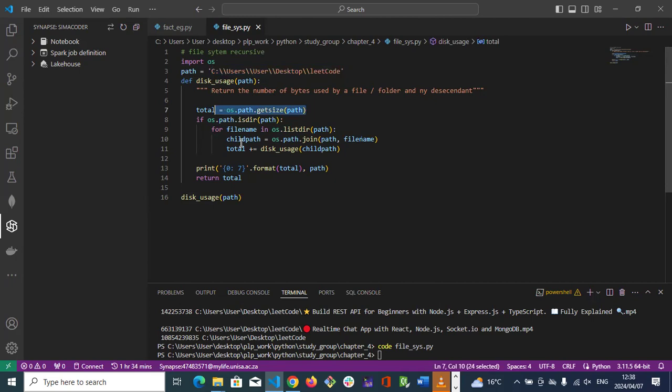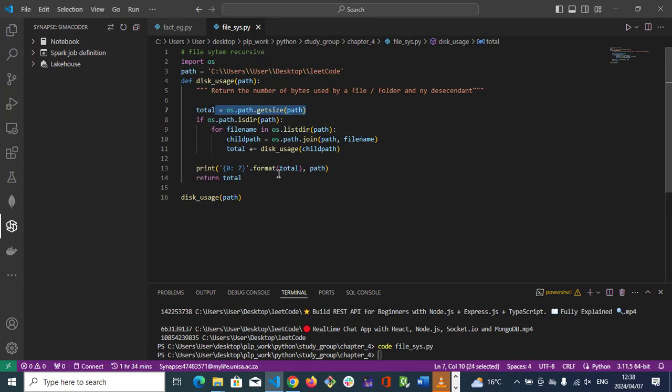We check if the path exists, and if it exists, then we loop over each file in os.listdir on that path, and then you do the calculation, join them together, and then we add.